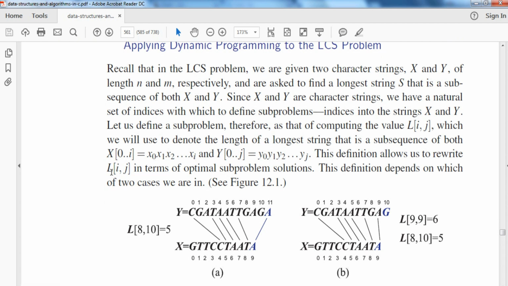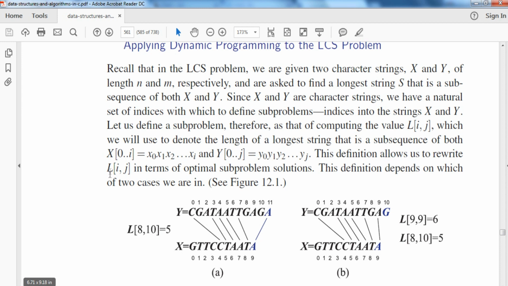So for the longest common subsequence of 8, 10, what is that? That's at index 8 for x, which is right here, this t, and then the index 10 for y. So what is that here, this g? The longest common subsequence for 8 and 10 for these two strings x and y is 5, because the common characters you have are c, which is 1, t, which is 2, these two a's, which is 4, and then you have a common t, which is 5. And that's common between 8 for x and 10 for y.